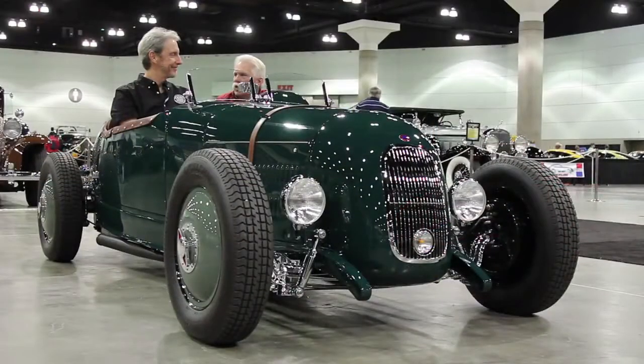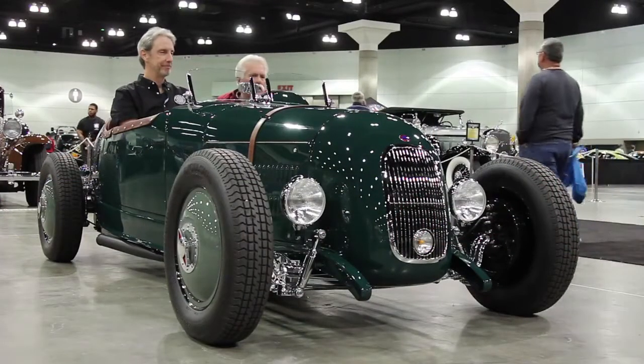What's your favorite part about this car? I think the favorite part is the sound, the engine. The flathead engine has such a distinctive sound. Also the color and the quality of the workmanship that Moll Coach Builders did on the car. Everything on the car we designed together. They built the steering wheel from scratch. They got aluminum and cut it out, they got the wood and made the steering wheel, they made the mirror, they made the gauges. Everything in this car is custom made.